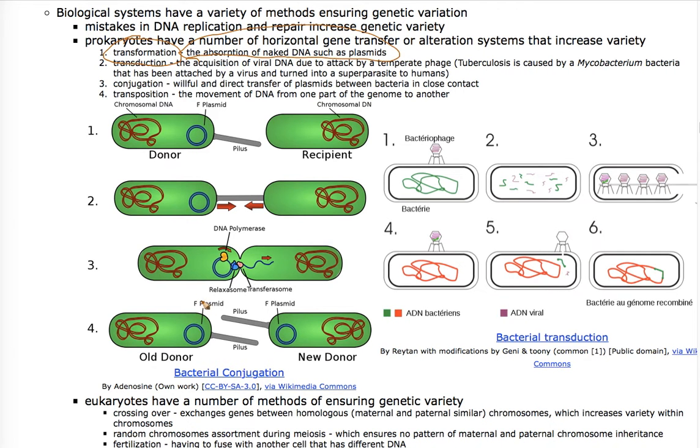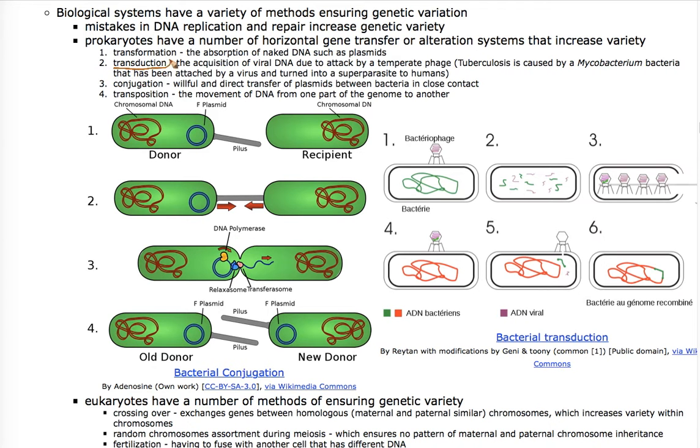And what they'll do is they'll transcribe and translate the protein that's on that DNA they picked up, and it might give them an advantage. And as a result, then they survive better. It's just like the quarter allows you to go buy something and have something for yourself, some candy or something that you otherwise wouldn't have gotten.